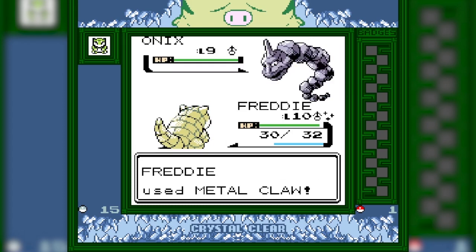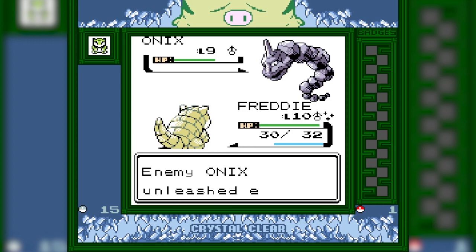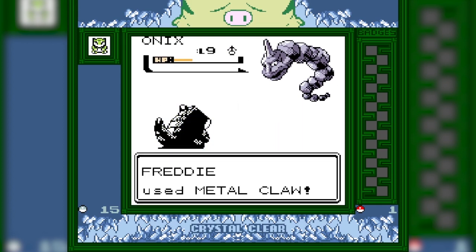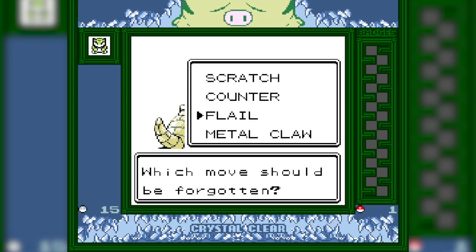If I would have kept on with Metal Claw, there would have been a chance I'd lose that fight, so I went for Counter instead, but I ended up missing the Counter. Maybe Counter doesn't work with Bide, I don't know, but I knew I better not hit him. A couple Metal Claws later, and I take down his Onix and claim the Boulder Badge.